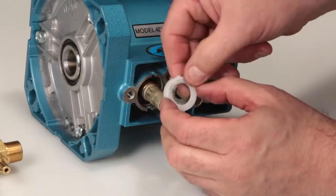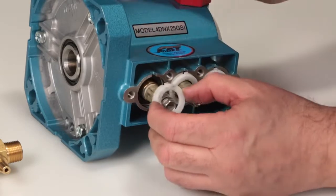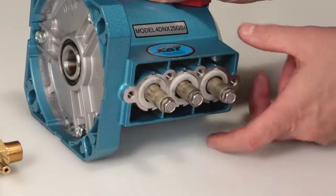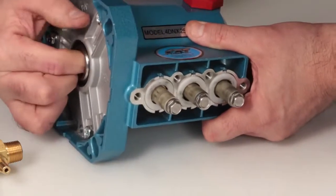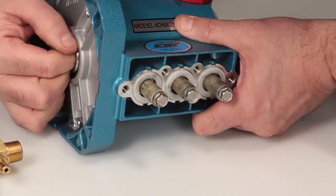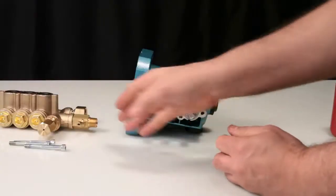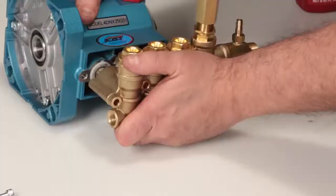Install the seal retainers with the tabs lining up with the grooves in the crankcase. For ease of assembly, rotate the pump shaft so the 2 outside plungers are at their furthest equal point. Install the manifold and press into place.